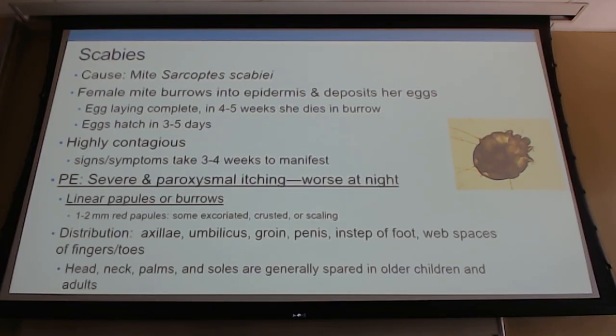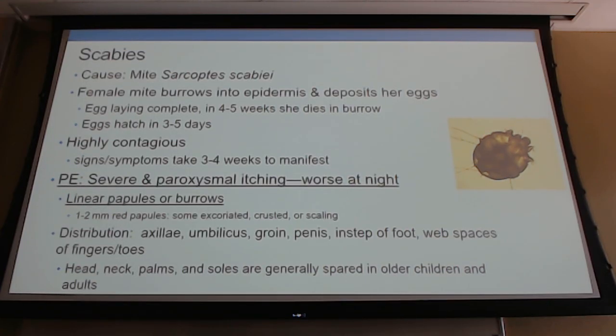It leaves a long effect from that, so often the itching continues even after the mites have been cleared. Again, worse at night. So your biggest question here is, they both have itching at night, and the kids are scratching. Is this chicken pox? Do they have lesions? Is this on their behinds? Is this in finger webs? Are they sleeping with people? Do other people around them have this? So that's what the questions are going to ask you. Can you tell apart nighttime itching?